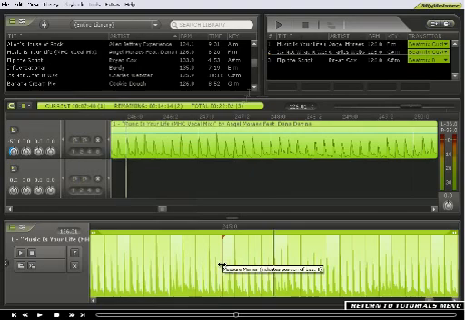You can confirm if the measure markers are in the right place in a couple of ways. First, you can see the peaks and valleys of the song's waveform display and see if they seem to line up in the right places. That's pretty hard to do, though, so the easiest way is to press this button. This will preview the song with a metronome sound. If the metronome clicks are on the beat, then the song has been analyzed correctly.